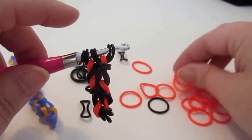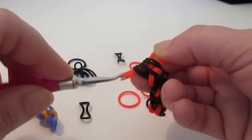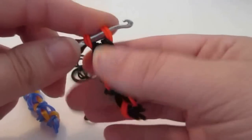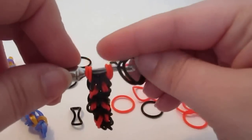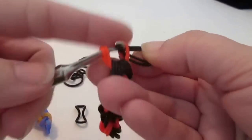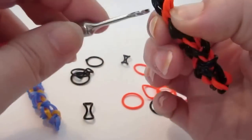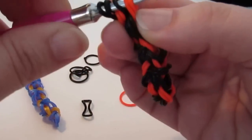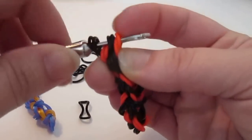Alrighty, so then we just take 2 of the second color, put all the bands on our hook on top. I have all the confidence in the world that you guys can continue this to the size of your wrist. We'll go just a tad faster. And I missed a loop. So you gotta be real careful.